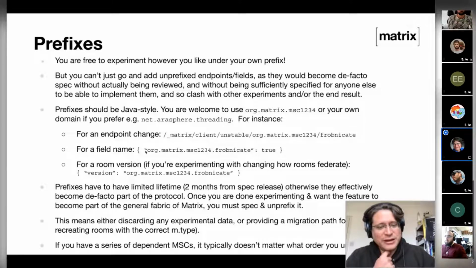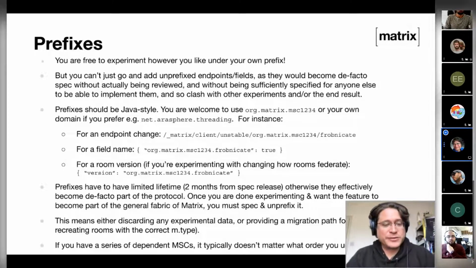Field names in events and other data are more tricky because events are immutable in Matrix. So whilst you are playing with a new feature like frobnication, whatever frobnication is, sounds a bit rude, you will prefix it with the namespace to stop it clashing with anybody else trying to implement frobnication today.